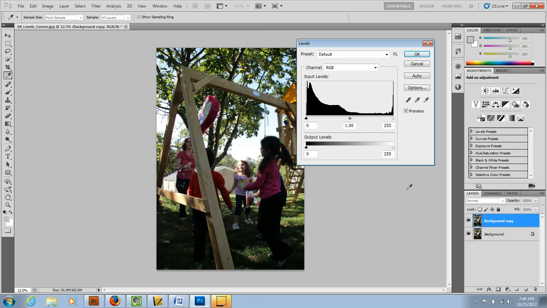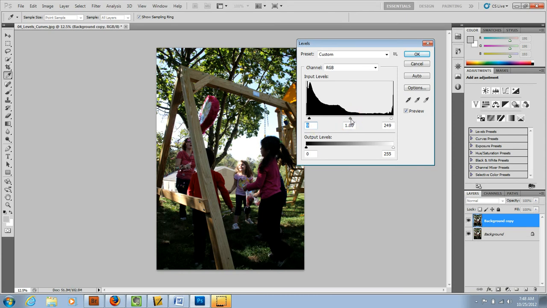And what you want to do is pull in a little bit from each side, the black and the white side, wherever things kind of dip. If they seem a little too low or a little sketchy, like here on the edge, you want to pull them in ever so slightly. And you might have seen just a very small change in the photo there.